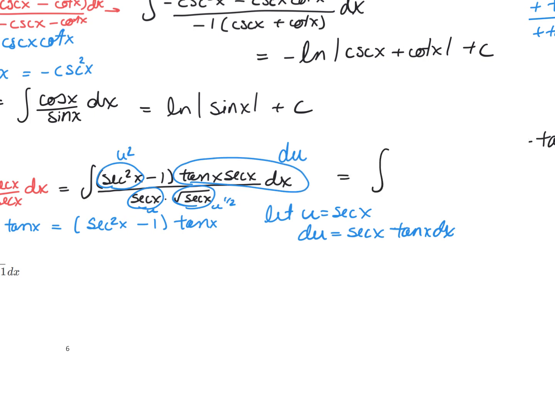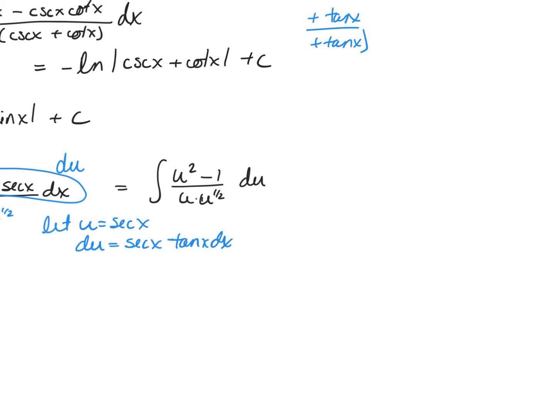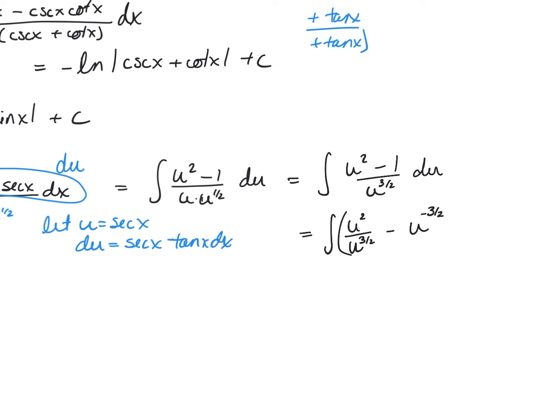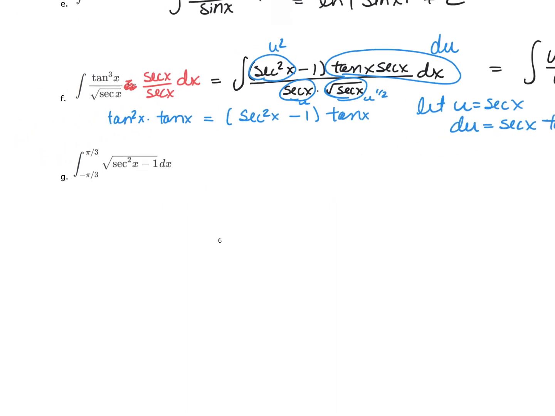So what I really have is the integration of u squared minus 1 over u multiplied by u raised to the 1/2 du, which now is not that bad of an integration. Let's rewrite this as u squared minus 1 over u raised to the 3/2 du. Let's go ahead and distribute the u raised to the 3/2 underneath each one of those two terms in the numerator. And so I have u squared over u raised to the 3/2 minus u raised to the negative 3/2 because it's 1 over, and then du. Now I end up with the integration of u raised to the 1/2 because I have 2 minus 3/2, which is 1/2, minus u raised to the negative 3/2 du, and then of course, nice easy peasy, reverse power rule, and then don't forget to back sub. So not too bad.